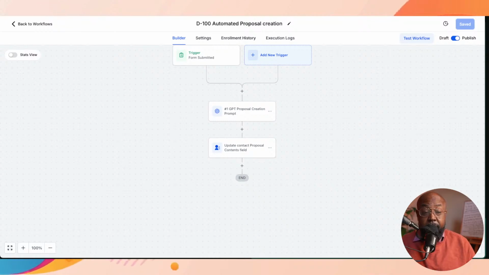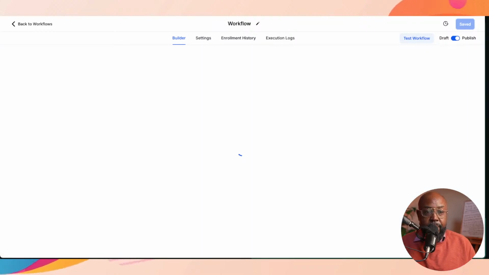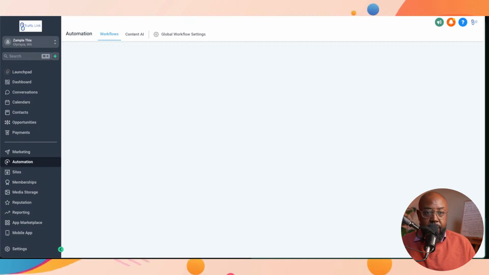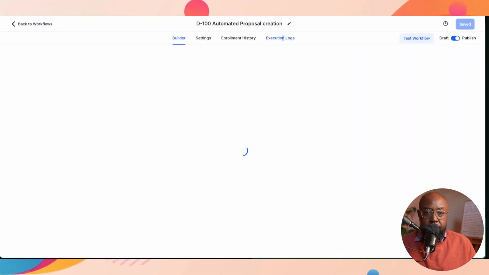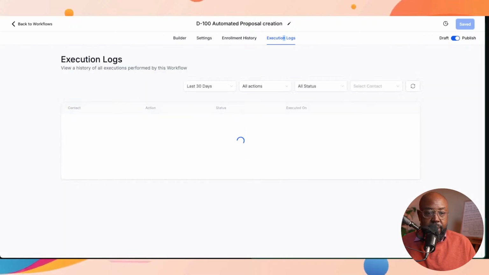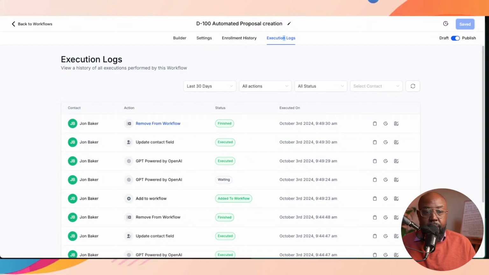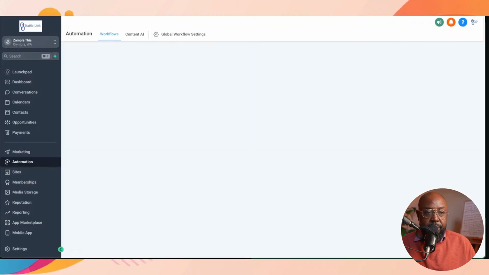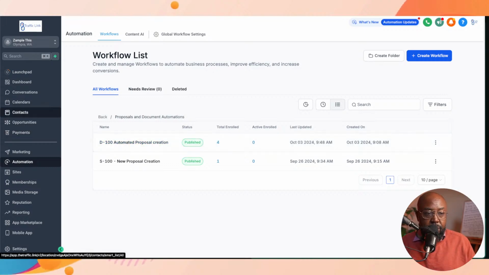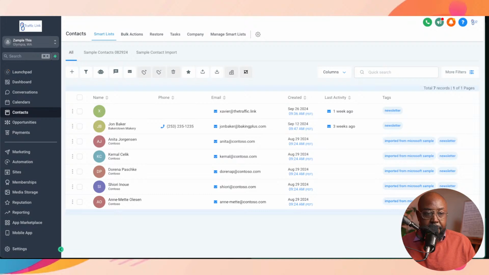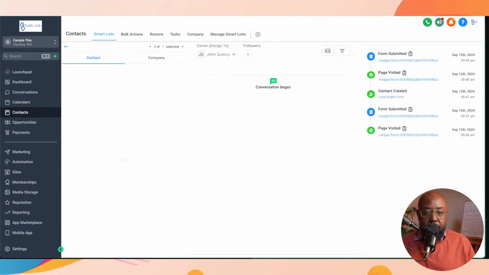So, for the application, now I should be able to go back into the contact record, and he should have, actually, let's go to execution logs before I go back into the contact record. Let's go to execution logs, and the execution logs show that it went through, finished. All right, cool. So now we should be able to see that his contact information has been updated. So go back to the contact, go back to John Baker, our fictional character, who's been playing such a mighty role in this whole series.